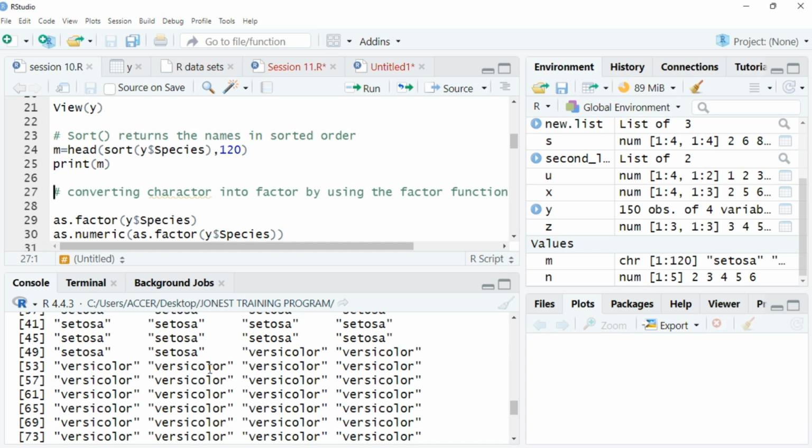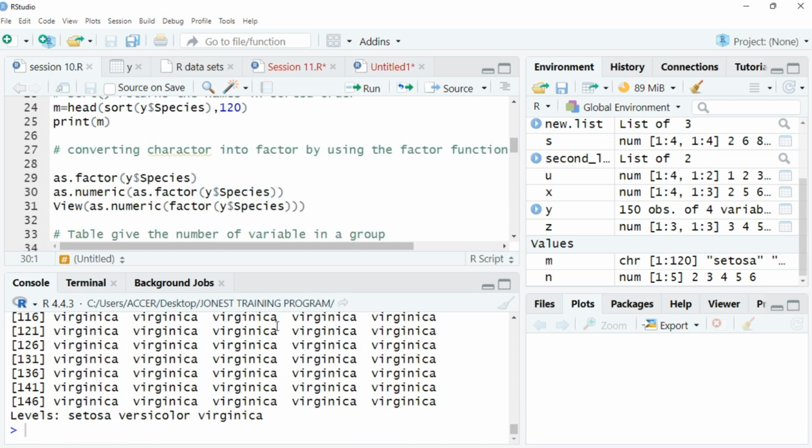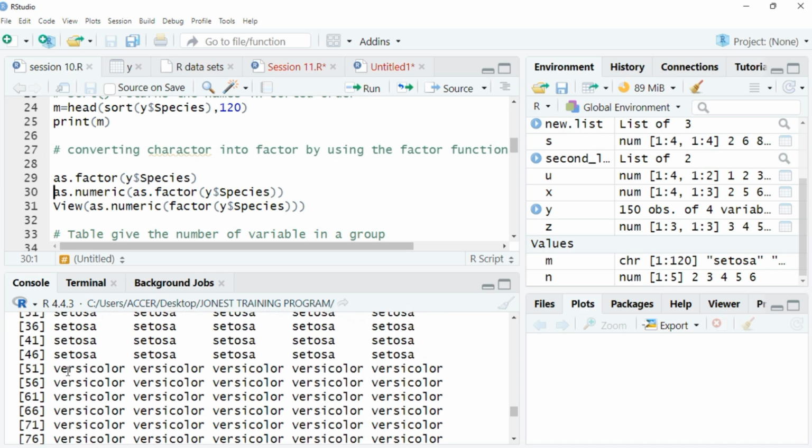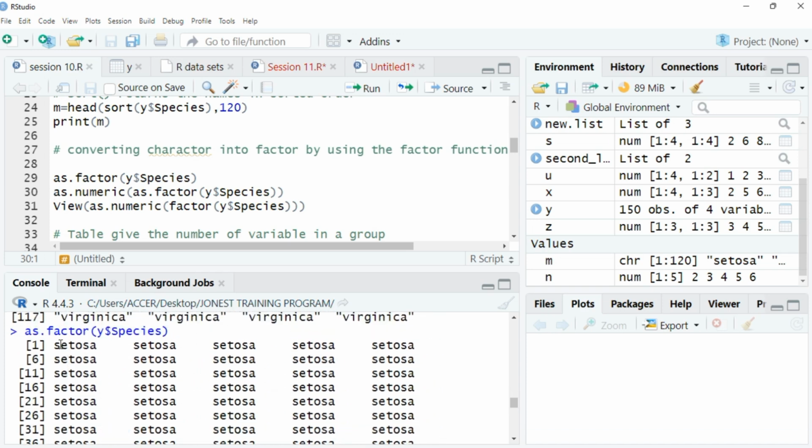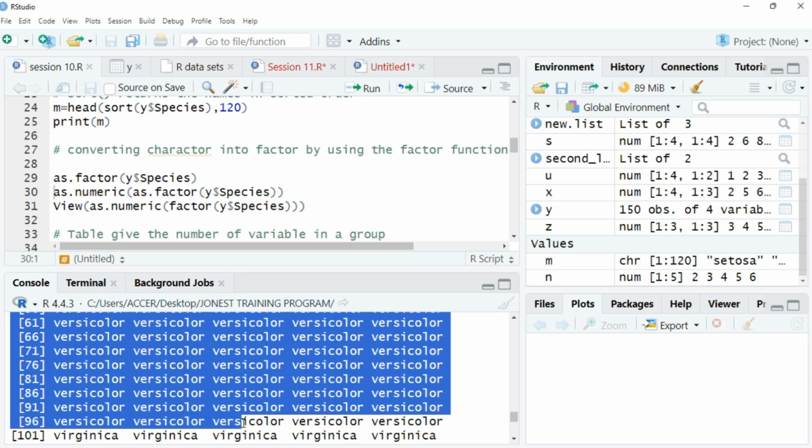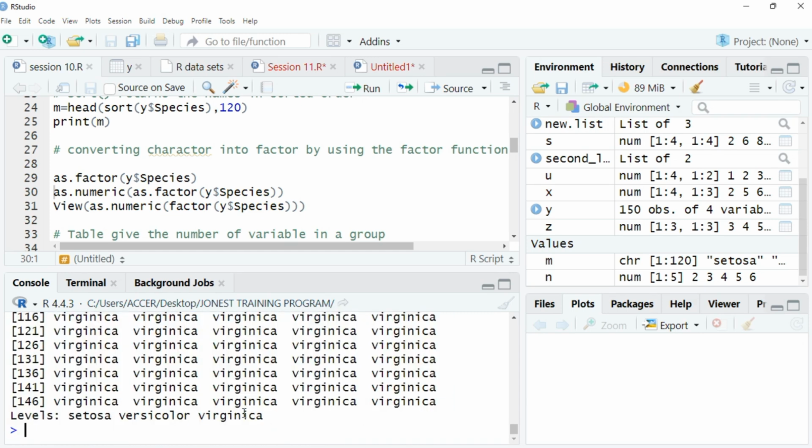For you to convert these characters into factors, what you have to do is use the factor function. So here we just use as.factor with the column name in brackets. For us to get the column name, R picks it by using this. I have already taught you how you call a certain column in your data. It's just the data name, dollar sign, plus the column name. So as you can see, once I do this, the double quotation marks have been removed from the data. This is telling us that it is now in factors.